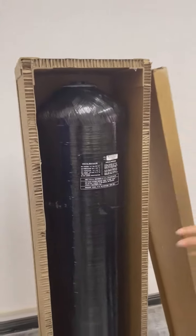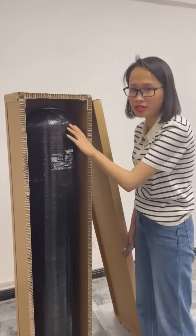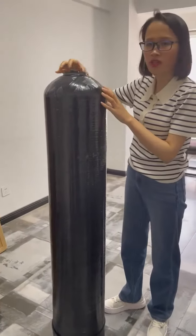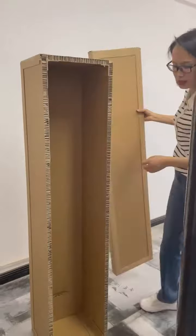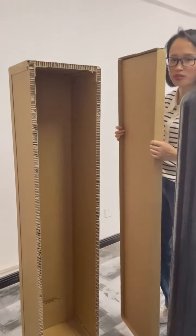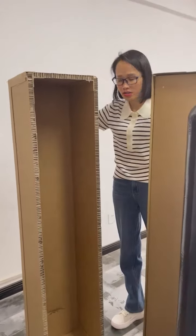After test, let us check the tank. Okay, you will find the cover is well and the tank is no problem. Okay. On the other hand, you can see the carton box is very great.